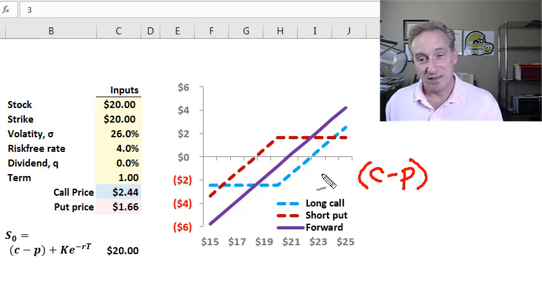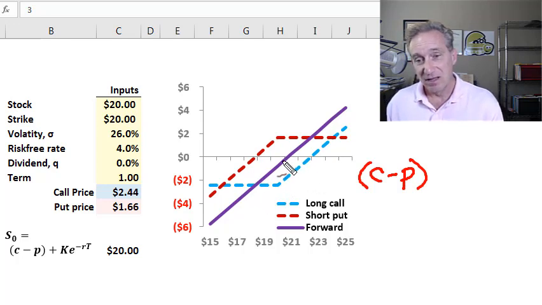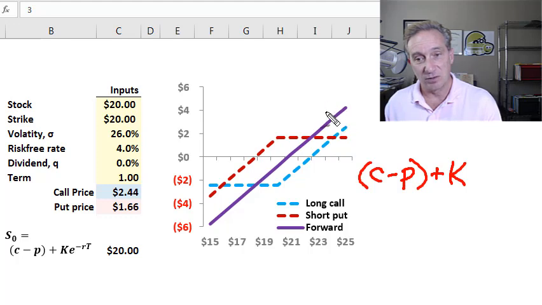Now let's say instead of exercising the options in a cashless fashion, we exercise to hold the asset. If the future stock price is above the strike price, we're going to exercise the call option, meaning we're going to pay the strike price and receive the stock. Also on the downside, if the stock is at $15, we have written a put, meaning we also will be paying the exercise price in exchange for the stock that's worth less.